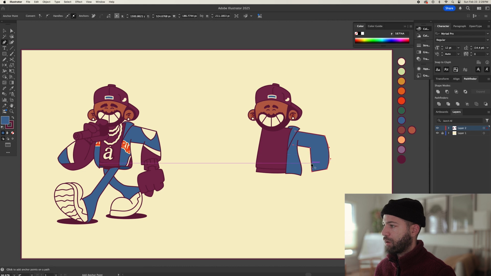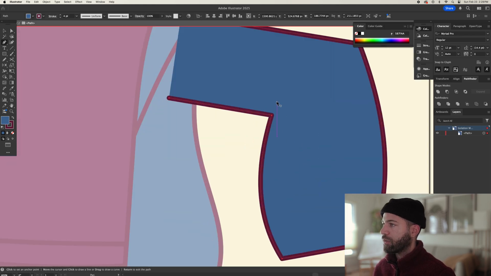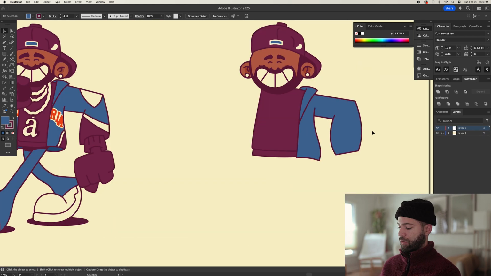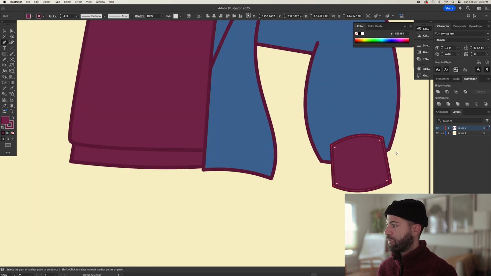Curve this out, curve this out. Double click in here, and again, we're gonna add this line just like we did for the collar and group them together. Command G, that's cool. Next, we'll do this, curve this little line out. And next we'll add the cuff, make that one black. And then we're gonna add these 3 lines right here just for detail.